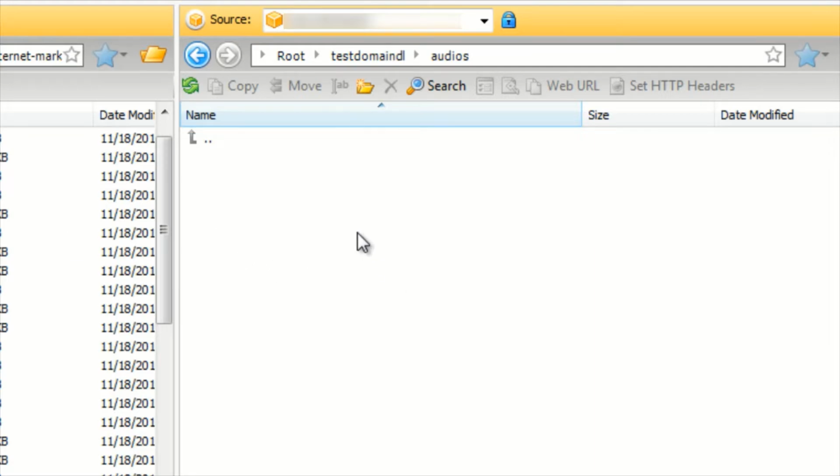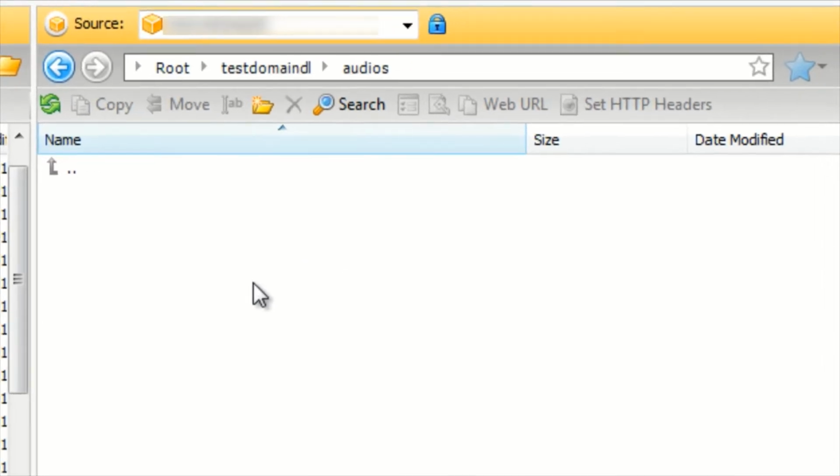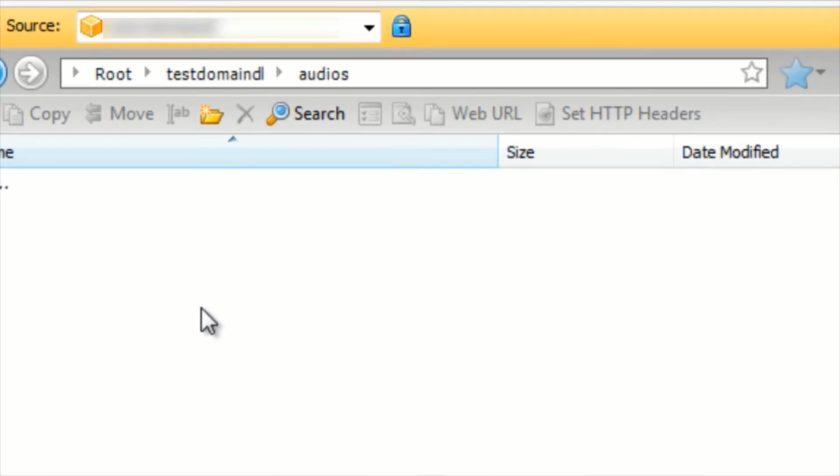Now I'm going to show you how to upload and transfer files and the specific settings that I have set on, and all of that in future videos. But I wanted to keep it simple and show you how to create a bucket. You see, back in the day, you would have to log into the Amazon dashboard and create a bucket there. But now that you have the program, which is what I highly recommend, you can create all the buckets inside the program and you're good to go. So with that said, let's move on to the next video.